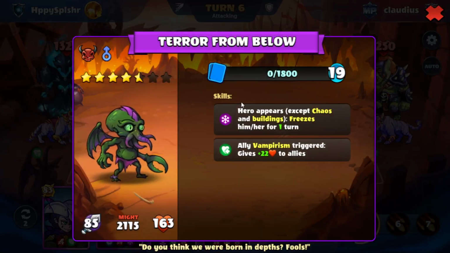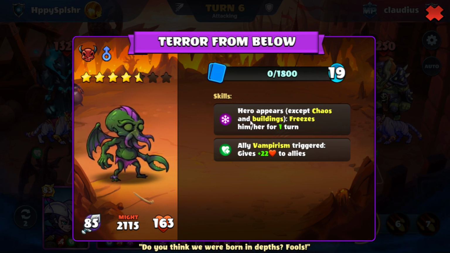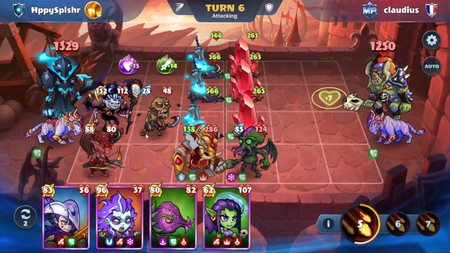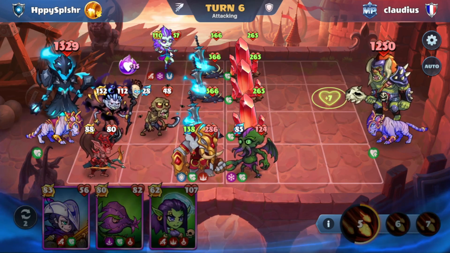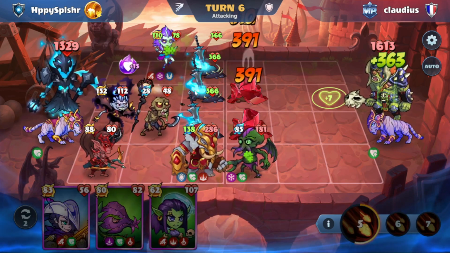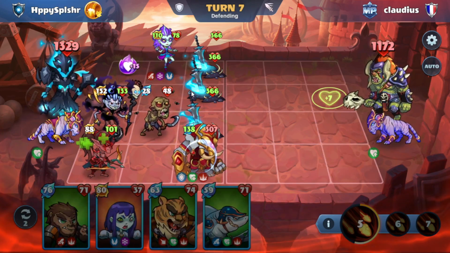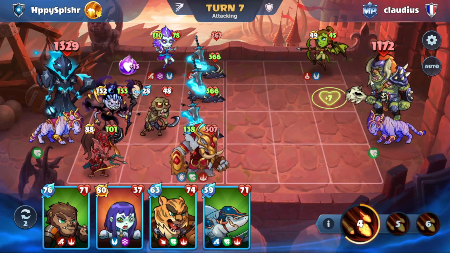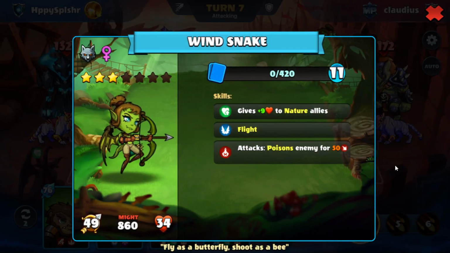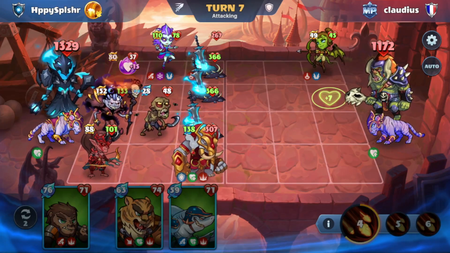We have the Terror from Below here with some freeze to our non-chaos, non-buildings, and also some vampirism. We'll summon another chaos hero to actually get around this skill, and then also we'll be able to just trigger off the Soulbinders again. And at this point, we just want to start defending our lanes and also improving our board. So we have the Wind Snake over here with some flight, not a problem. We'll summon another range hero here on E1.